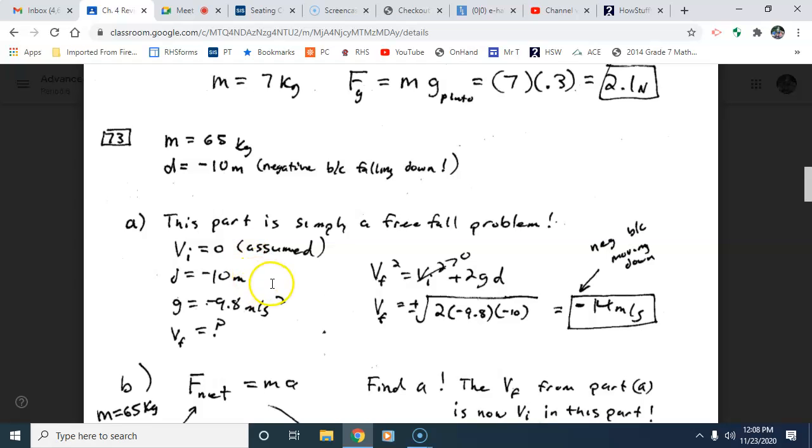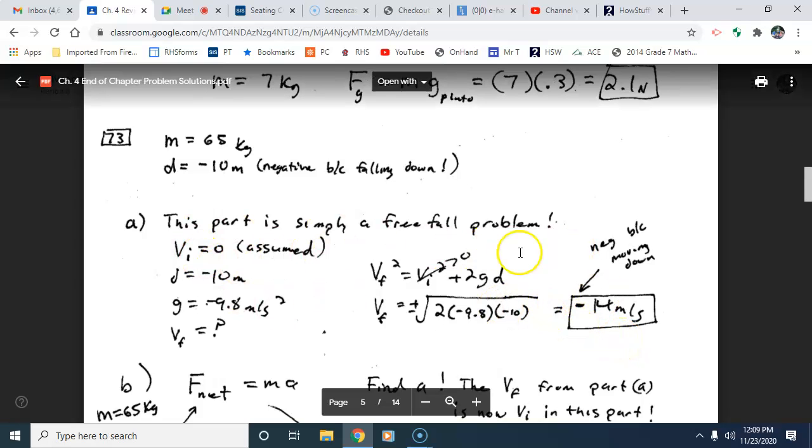We fell down 10 meters. Remember in free fall problems, when something falls down, if D is given, we have to make it what kind of number? Negative, to tell it it's going that way. And like always with free fall, G is negative 9.8. All those facts we learned in the past don't change. We want to find how fast it's going when it hits the water. We use equation 3. We do have to solve for VF by taking the square root. And remember, when doing that, your answer could be plus or minus. Since this guy's on his way down, the answer is minus, representing down. So we get about minus 14 meters per second.